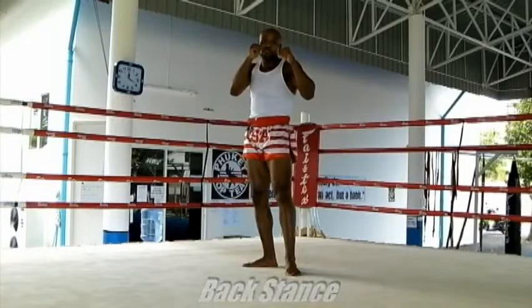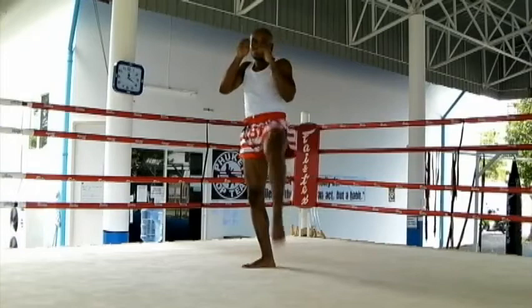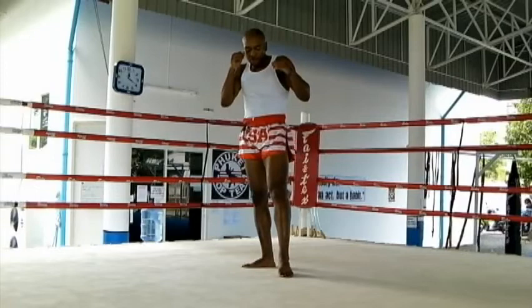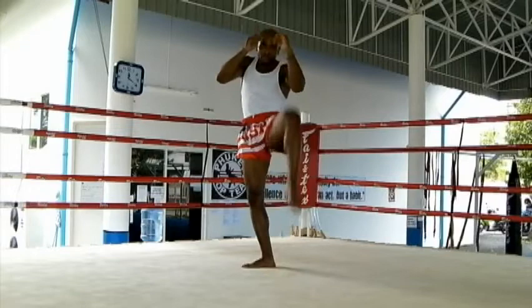To me, a back stance is more of a defensive stance, to where most of or all of your weight is almost on your back leg, and your front foot's a lot lighter. So you can use it to defend or to attack. The back foot flat, and have the front foot maybe on the ball or on your toes, and just bounce and relax and wait for your opponent to attack so you can counter. So if they throw a round kick, you can block. If they throw a round kick, you can teep or front kick.